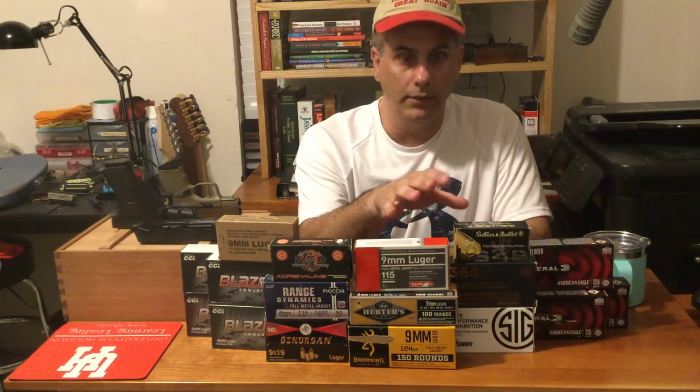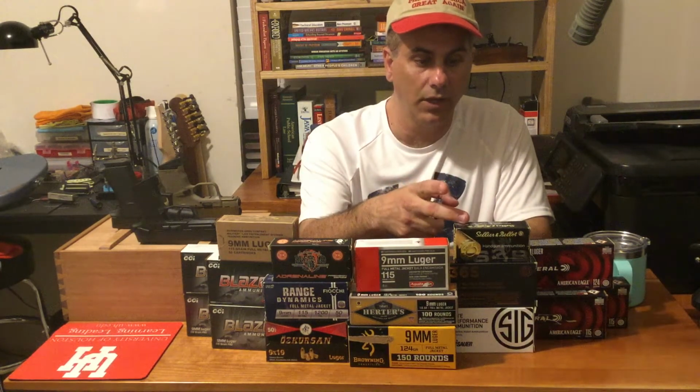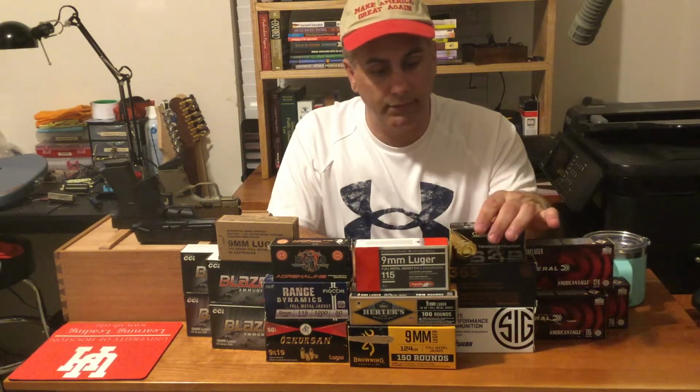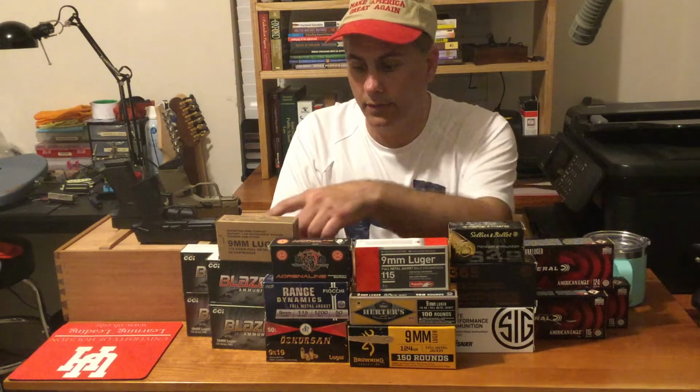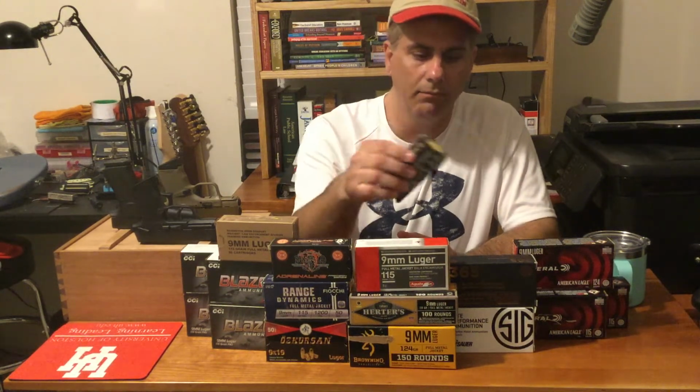I love this ammo. It's great. This is definitely upper echelon ammo in my opinion. It's very clean. It's very smooth shooting, very consistent. I mean, really great. I think I've shot maybe about 350 rounds of this brand, both in 380 and 9mm, right? And I really like this ammo. To be honest with you, if this ammo were a similar price to the Federal or the Blazer, I'd buy it most often. I just like it. I don't know why necessarily. I can't really nail down what it is particularly, except that it's just a really good, smooth, clean shooting experience. Very consistent. This is really top notch.